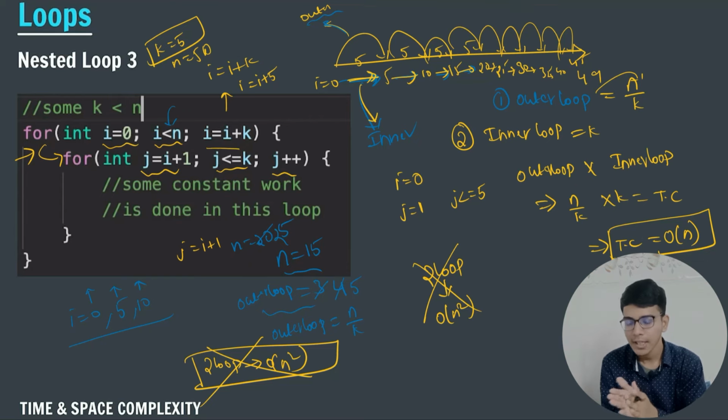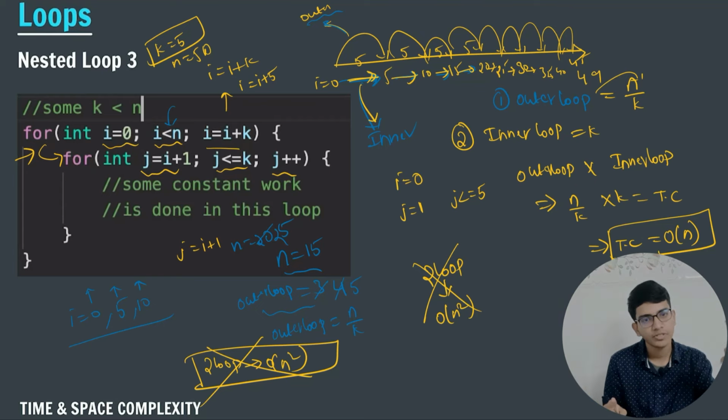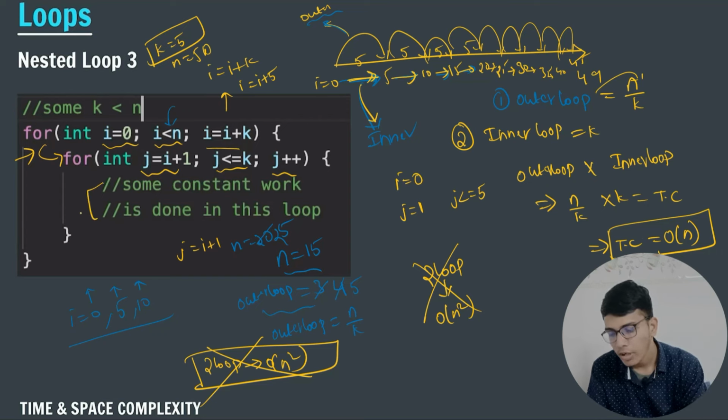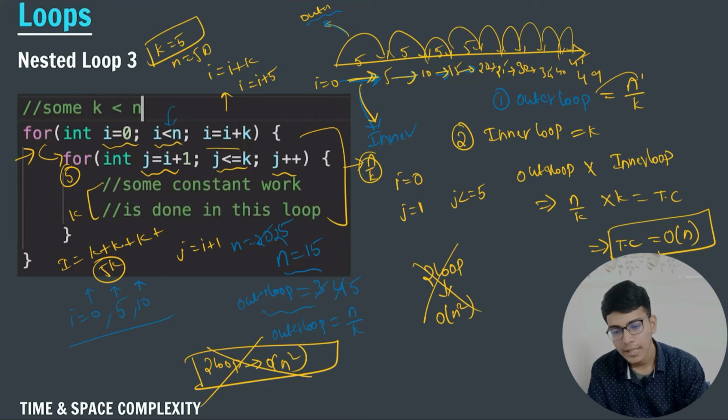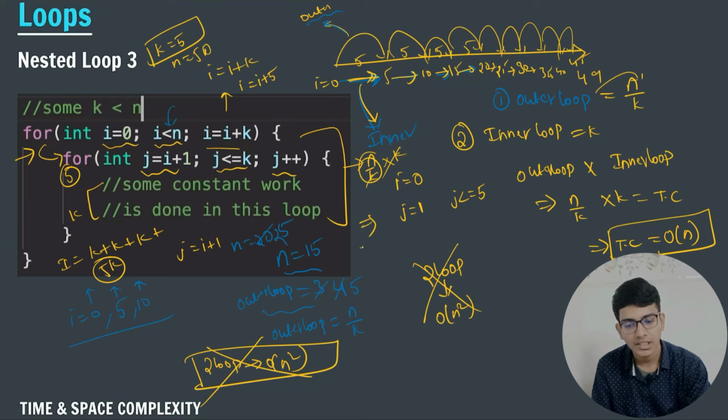Okay, with that being said, I hope you have understood the example, how our outer loop is taking jumps and what is happening in our inner loop. In our outer loop, we are taking 5 steps. And in the inner loop, we are covering those 5 steps. And in this, we are performing k operations. So our inner loop will run 5 times and will add k plus k plus k plus k, so our inner loop will become 5k. Right? Similarly, our outer loop is running n divided by k times. So we'll multiply k into our outer loop running. This will give me our time complexity, that is big O of n.